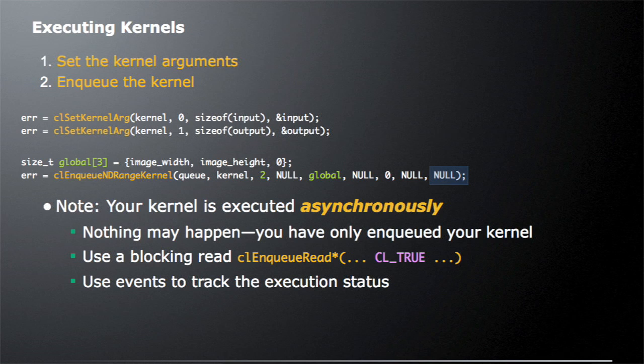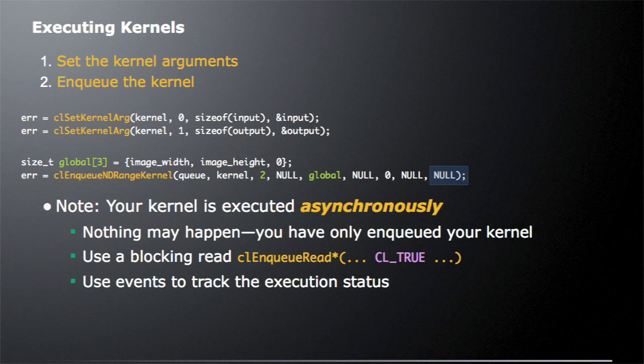Then we actually want to execute it. In this case, we're processing images, so our n-dimensional domain will be 2. You'll notice that we have our global size set to image width and image height. The third argument we don't really care about, because in the next call we're going to tell it we're only doing 2D operations. So in the next line, we actually enqueue the work.